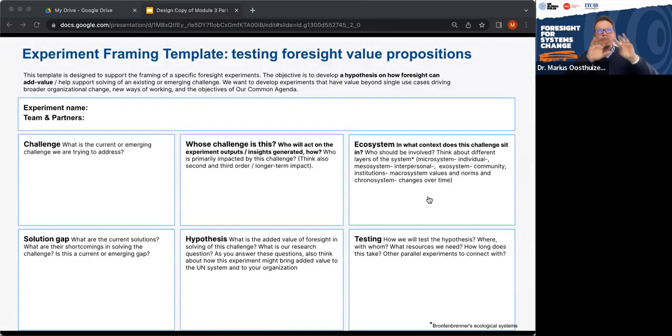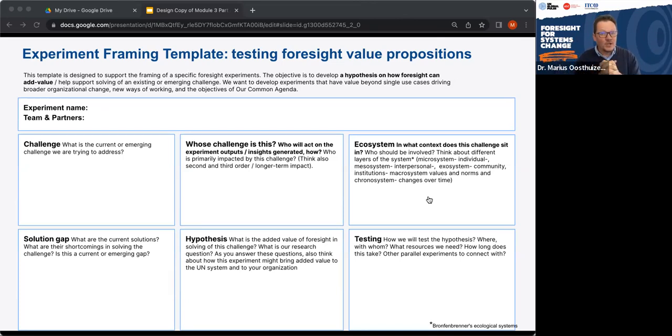We would then complete the framing template and say, what is the challenge we're faced with? And maybe we formulate that saying that health is a basic human right. Access to healthcare is a basic human right, but technology is pushing the boundary of what's possible. And there are some challenges around technology access in the healthcare space. And so we would complete the framing template to explain our Foresight project.